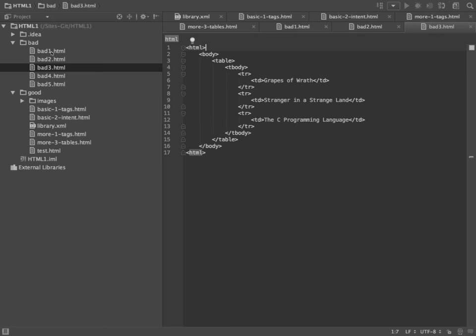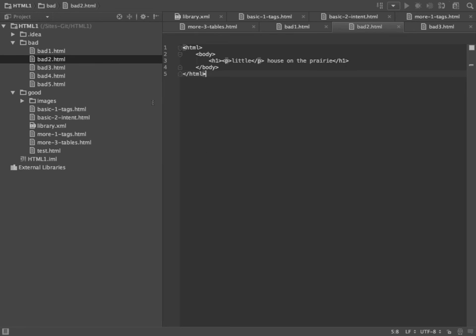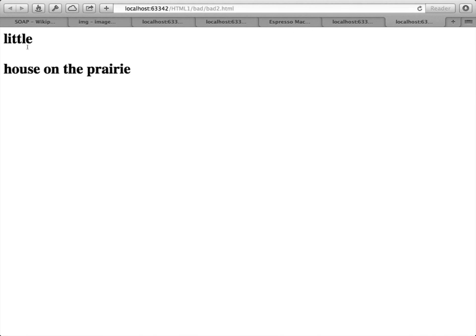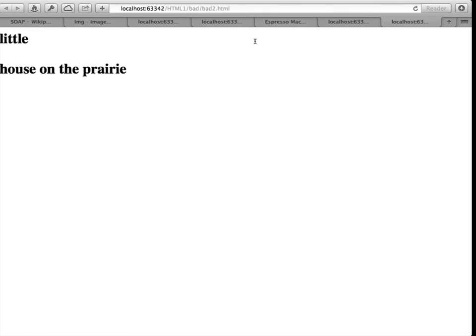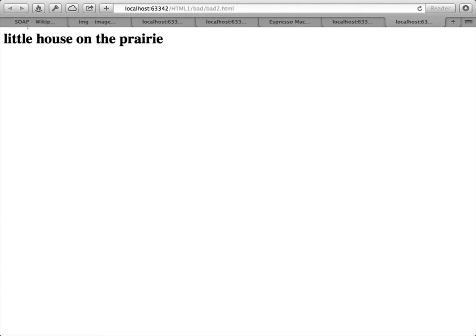Does that even work? Do you want to open it? Browsers will probably attempt to read that, yes. Because block-level elements separate them, the paragraph actually made that on two lines. And in fact, they're the same size because the priority of H1 or H2 overrode the styling for P. So browsers will render it, but that doesn't mean it's right. Browsers will try to render anything. If we took out this P right here, the browser doesn't care. It's on one line now, but it's still not right.